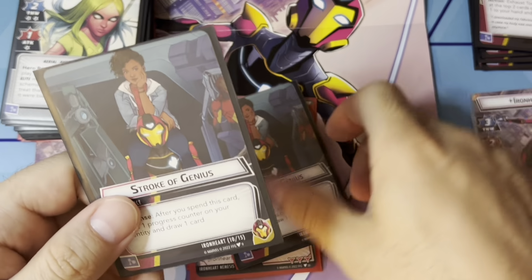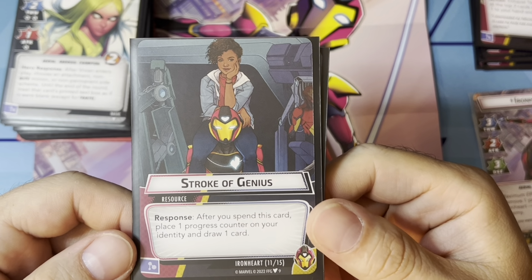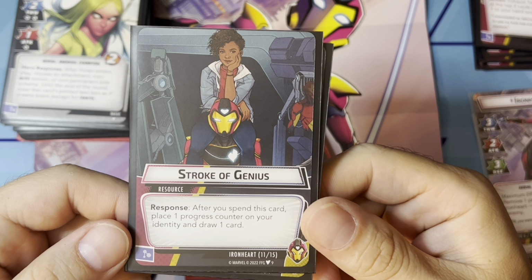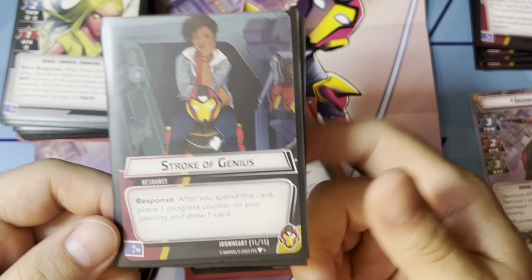And then we have 2 copies of Stroke of Genius, right, which is a resource card, and once you spend this, you place 1 progress counter on your identity and draw a card. Fantastic, right? Free progress counter, draw a card after playing this resource. Love that.